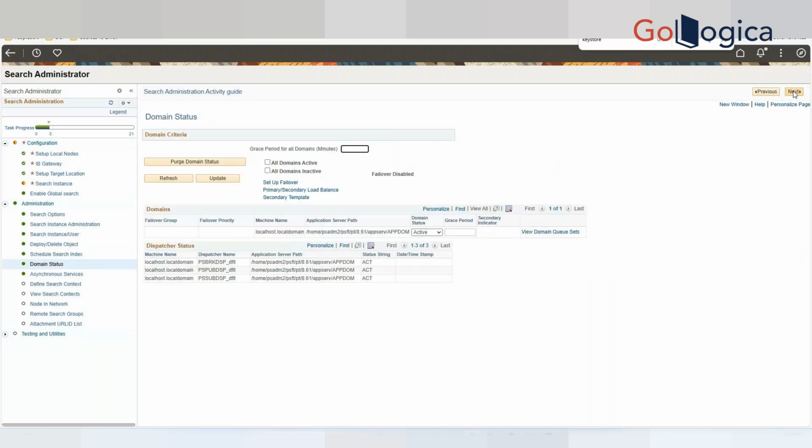Domain status, it is already active. Domain status will tell you on which app server your IB processes are up. There was something called pub sub servers, if you remember, in the quick configuration. Whichever server that is enabled is a candidate for integration engine. Those candidates appear here, and you can only keep one active domain. Right now we just have one domain, app dom, but if you have multiple, you have to make sure that only one is active at a time.